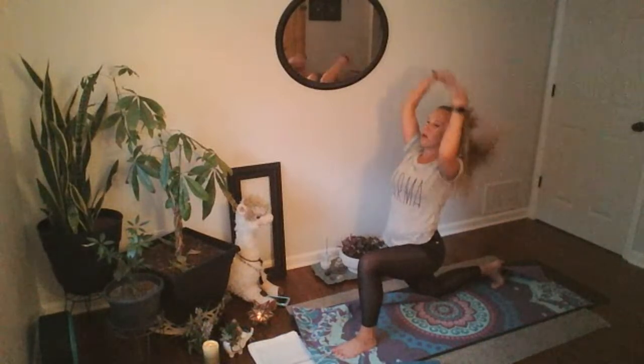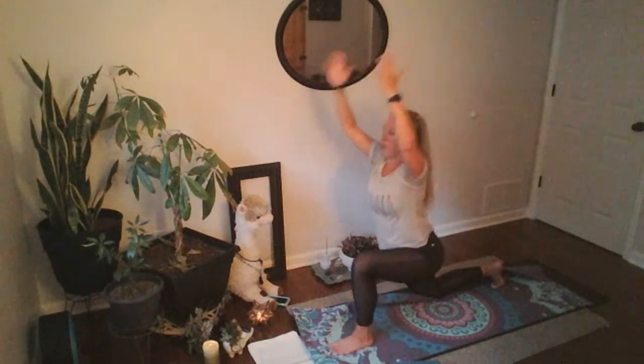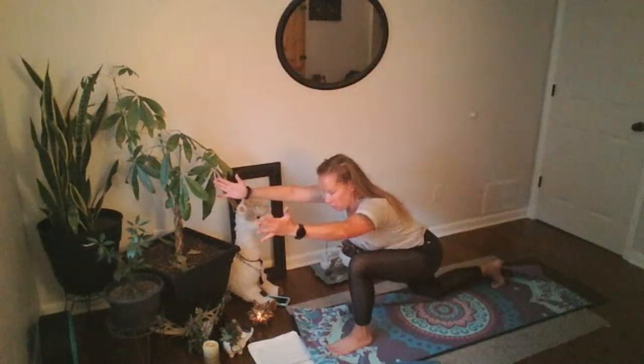Right knee is stacked over the right ankle. Hips and shoulders square to the front of your mat. Hands can be reaching high or maybe heart center. Find one place to gaze, come back to that breath. On your inhale, reach it forward. Chest over the thigh.